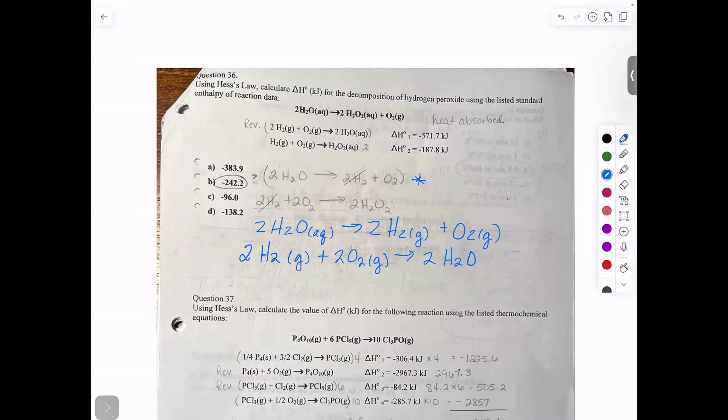This is probably the 3rd or 4th time I've done this problem because I just wasn't able to get it to work out either. So in addition to that goal equation not being really valid, there was a problem actually obtaining that. So when we add everything together, I'm going to kind of get into the question 37 area. But when we add everything together, we have 2 molecules of water plus 2 hydrogen gas molecules, and we have 2 oxygens.